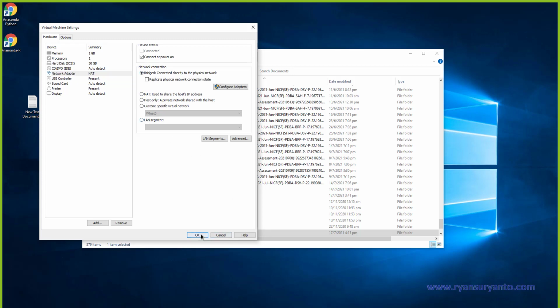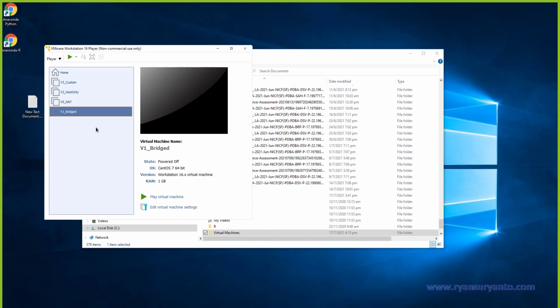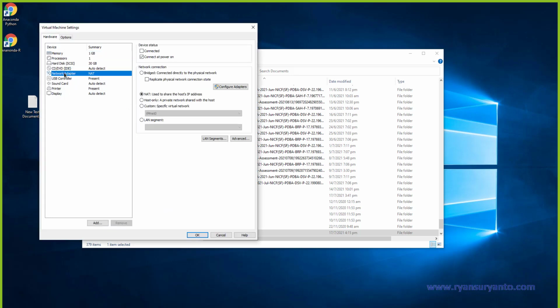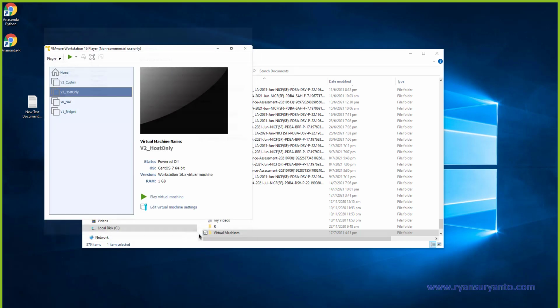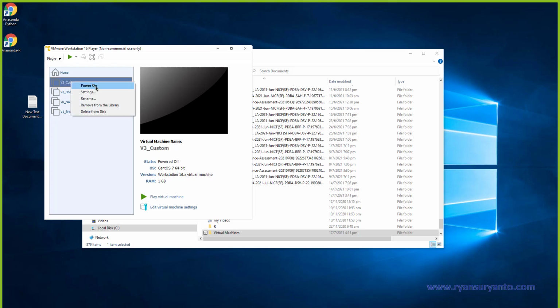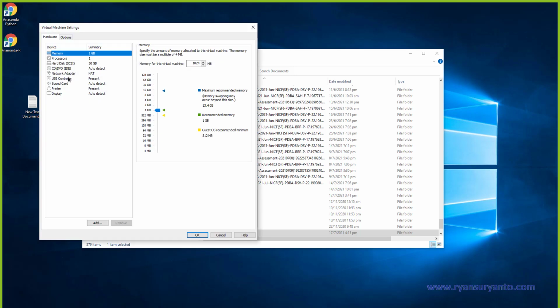Okay, after that, in the host only. So that's why if you do it too fast, later you forget. So I just give you the recording, in case you forget, you can take a screenshot from here. Custom.